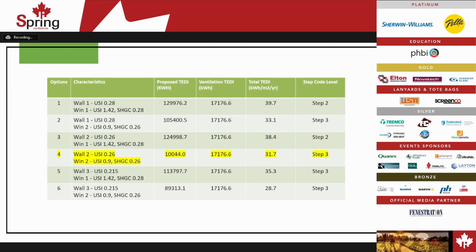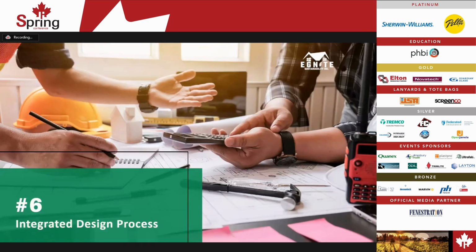This particular configuration was around $280,000 cheaper compared to going with a highly advanced staggered stud wall assembly or going with the exterior insulation. So if you have projects under Part 3 and you notice the architect is speccing exterior insulation, chat with your developers about maybe going triple glazing with a more standard wall assembly. Maybe that'll be the meal ticket and you can have some cost savings. And having the conversations about the integrated design, which I'm going to be discussing with you now.